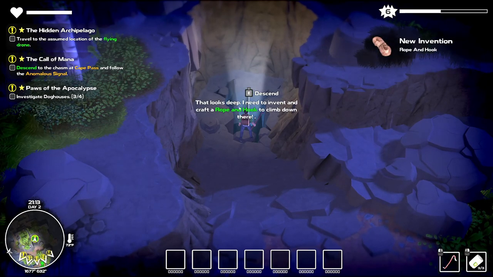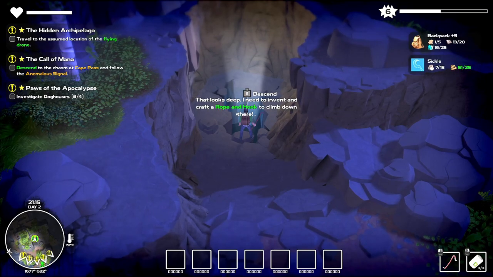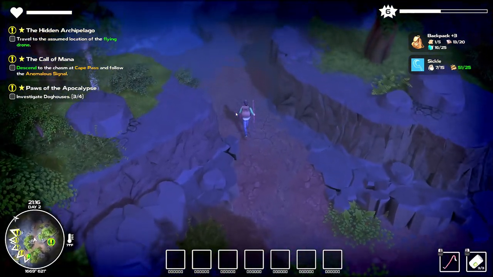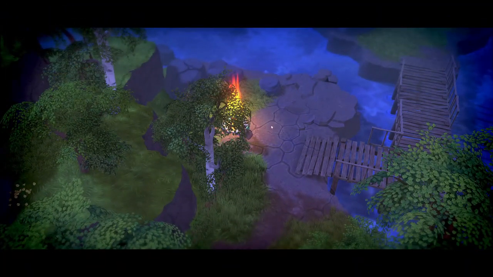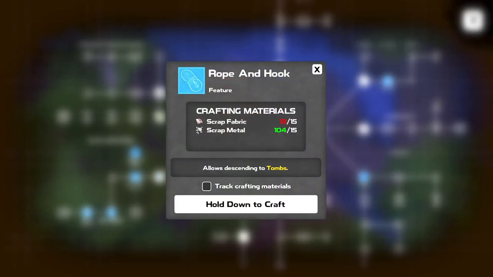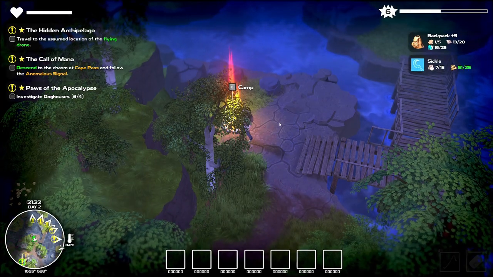And let's jump in here and see what we have in this area. Hoping my flashlight automatically comes on. A new invention, rope and hook. Let's go invent a rope. See if I have the ability to do so. Rope and hook allows you to descend, but you have to have more scrap fabric. So let's go find some scrap fabric. That shouldn't be hard to find.